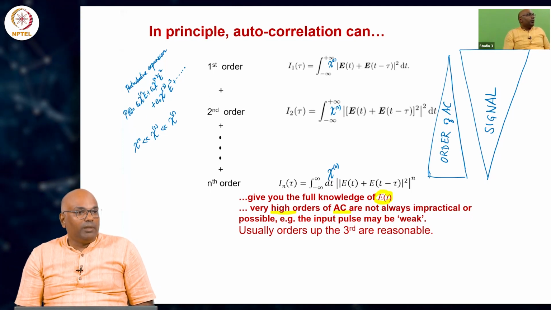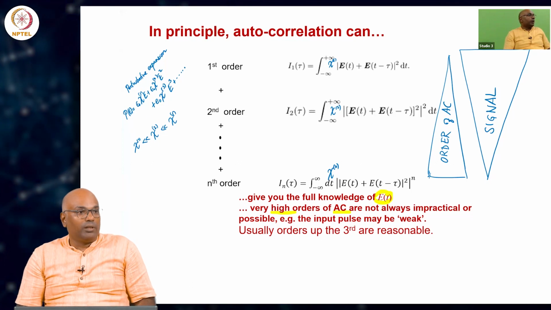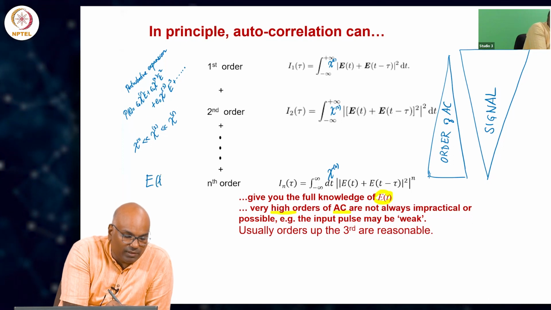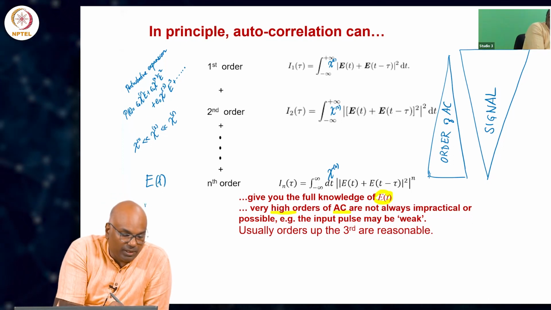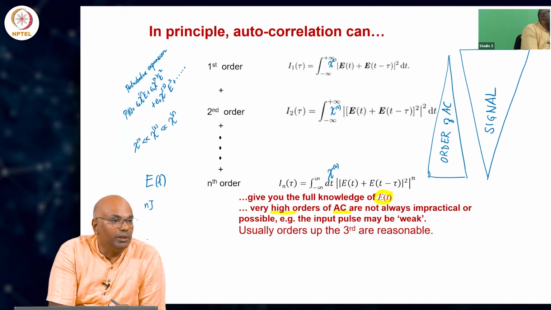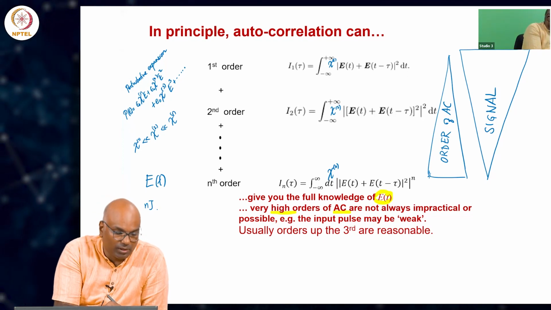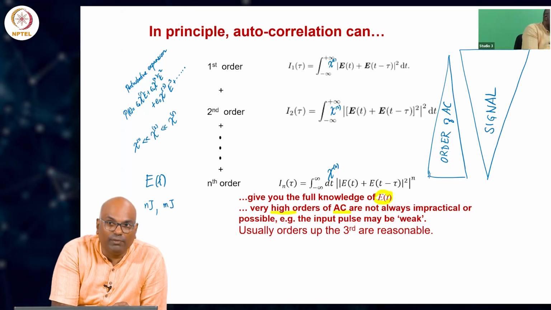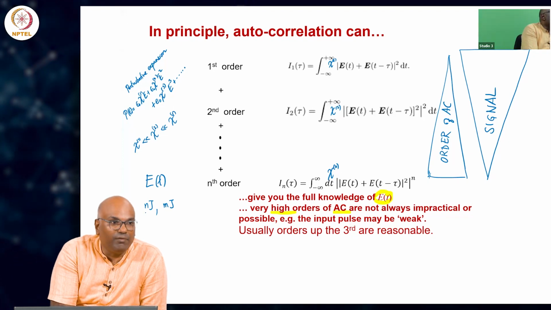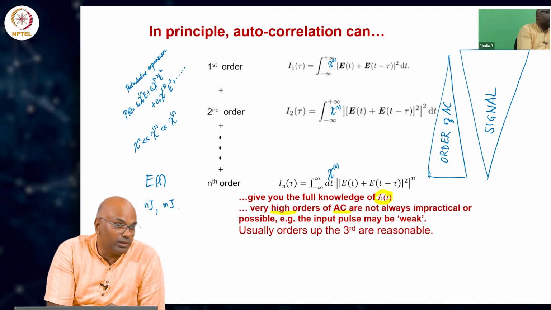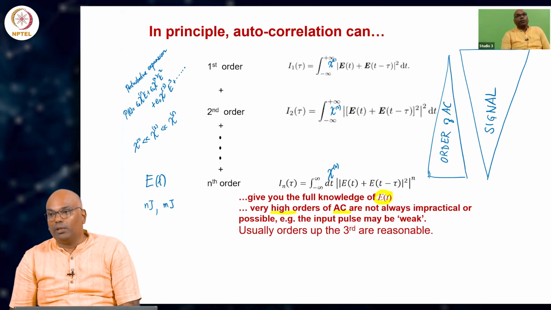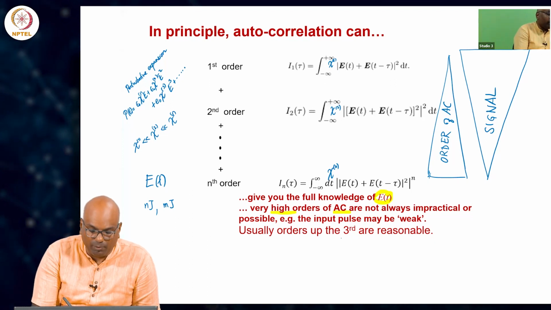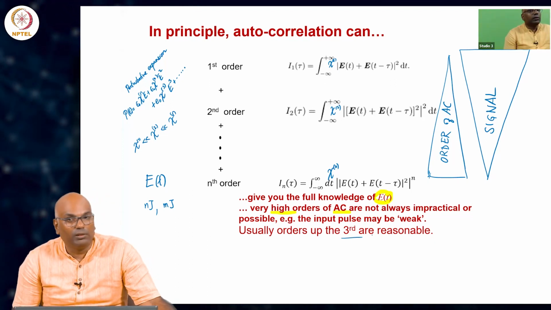So, therefore, practically beyond a certain order, say even 3, it is very difficult to get autocorrelation signals, because the strength of E of t is itself limited. Primary femtosecond pulses are nanojoule pulses, with energies of nanojoules per pulse. You need to amplify them to get millijoules and whatever, but we want to have a technique which can characterize every pulse. Nanojoule, millijoule or joule is already a huge laser for that matter. So, that is where we are fixed, and up to third order is a reasonable ask in a laboratory.